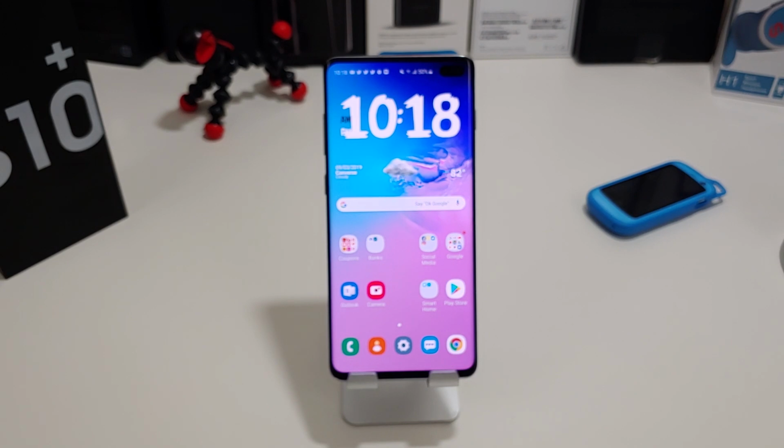The next thing I want to talk about are the cameras. The 3 cameras on the back. The wide angle lens takes great pictures for me. The regular lens does too. The nice thing about it is also the low light pictures that you can take with this phone. Stay tuned. I'm working on a camera comparison and also a test with this phone.